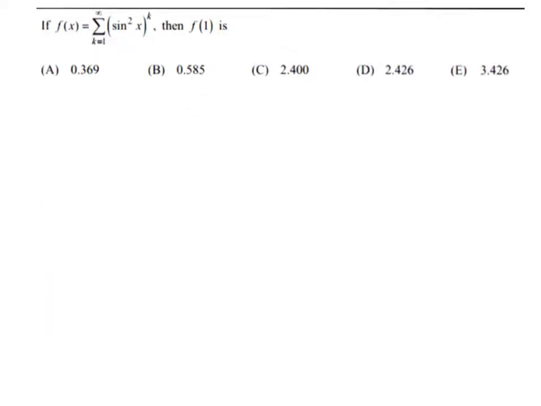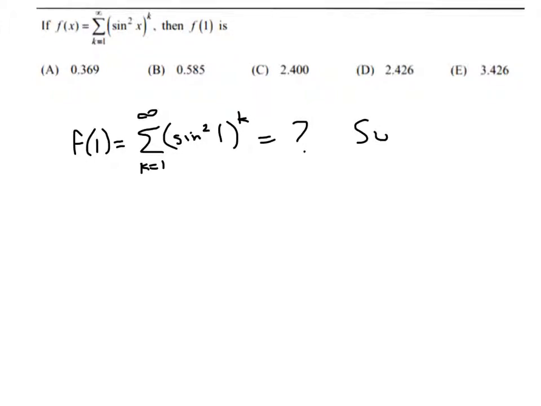Finally, f of x is equal to that series. Then f of 1 is what? Well, remember what this means. Let's write f of 1 is equal to this, and it's saying what is this equal to? What that's really saying is what is the sum? What would this be equal to if you added it up? So let's find the sum.